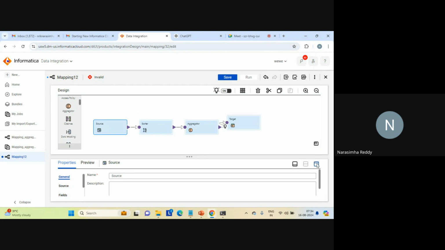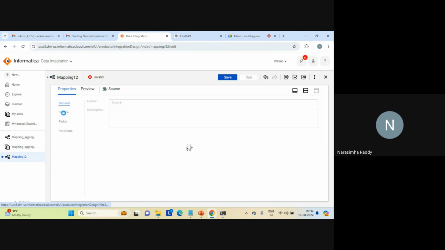So let's go from the beginning and take any source.